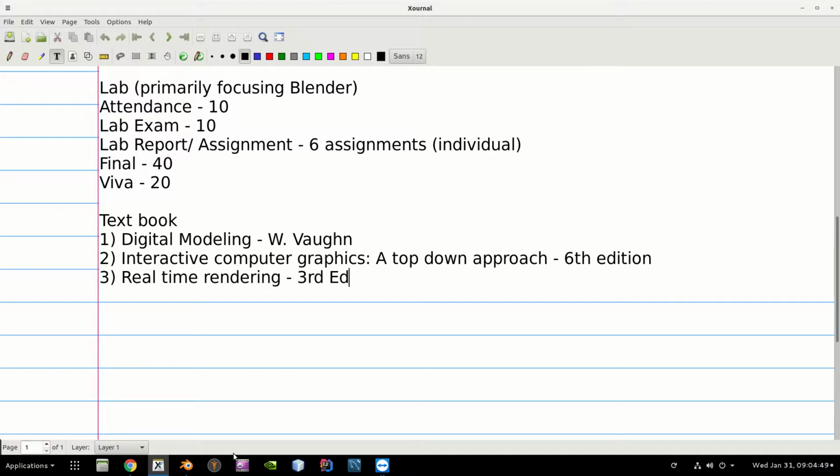As for the tools, we're going to use Blender for modeling purposes. We will also use some programming language. It can be Java, it can be C++, and we're going to use one library called OpenGL. Okay. So that's that. I'm not writing the list of tools right now, because that's going to partially depend on your choice. I'm going to give you two options, C++ or Java. Based on whatever you choose, we're going to put that up, and I will post the course outline, formally writing down everything, maybe by the next class.